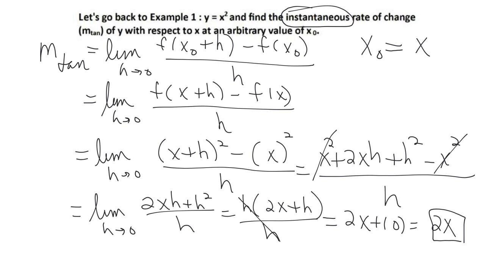Now my slope is not 2, so I don't want you to think that because it's a linear equation that it's going to be 2. No, it's a formula to find what the slope is. So if I'm looking for the slope of the line tangent to the point at 3, 1, then I plug in 3 for my x and I get 6. That's my slope. If I'm looking for the slope of the line tangent to the curve at negative 5, 6, then I plug in negative 5 into the x here and I get negative 10 as my slope.